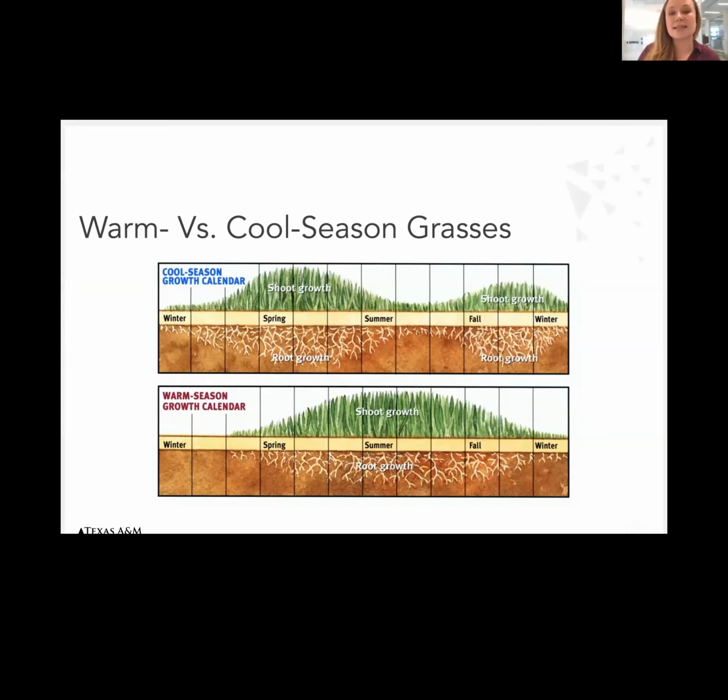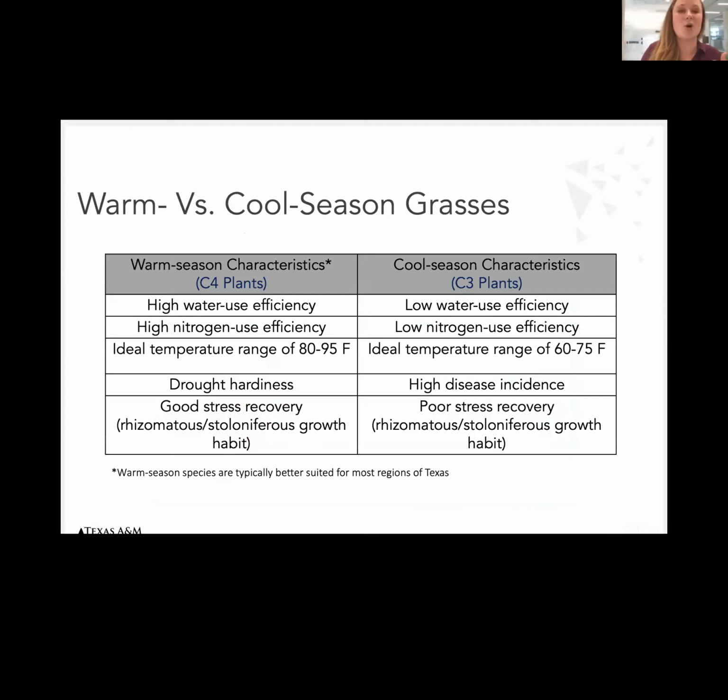Cool season grasses are going to have what we call a bimodal growth habit. This means that they have two primary peaks of growth in the spring and the fall when temperatures are cooler. Warm season grasses, which is what we typically have throughout a lot of Texas, have a singular peak of growth usually in the warmer months. So we'll see it come out of dormancy in the spring, take off, and then this time of year we'll start to see it slow down a little bit. We still got a little ways to go.